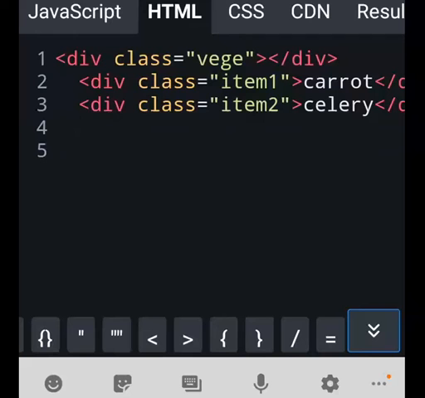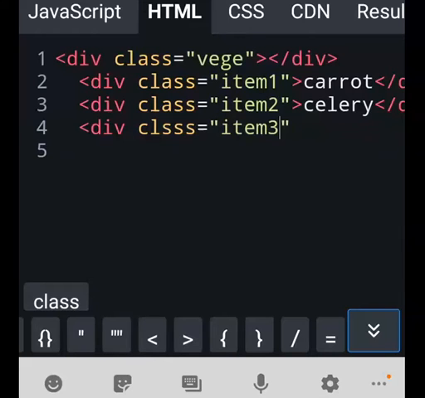Next, for the next item, sorry, I forgot the opening. Div class equals item 3. Let's say it's spinach. Close the div.